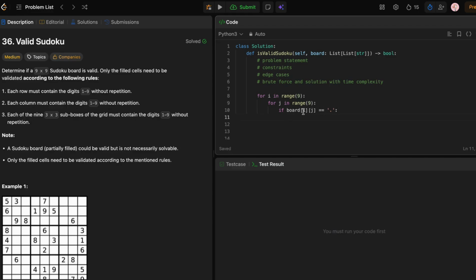If not, then we should continue. So we'll make sure it's not empty. We'll prepare the row lookup like this, column lookups, columns and boxes here.